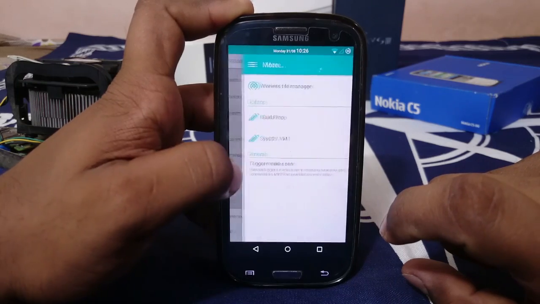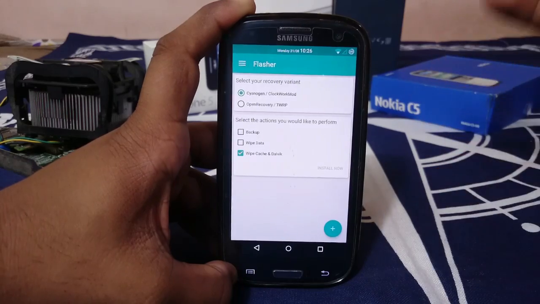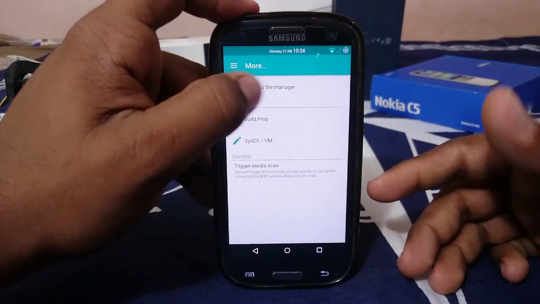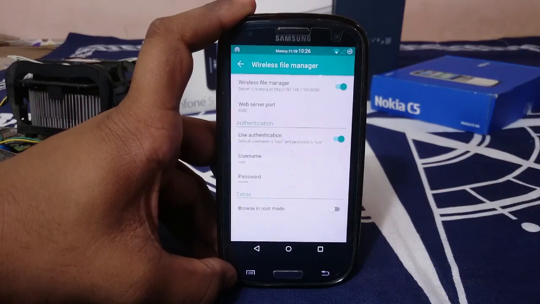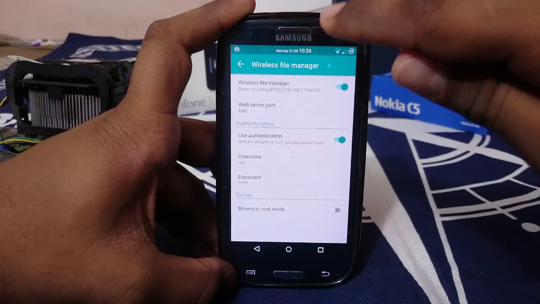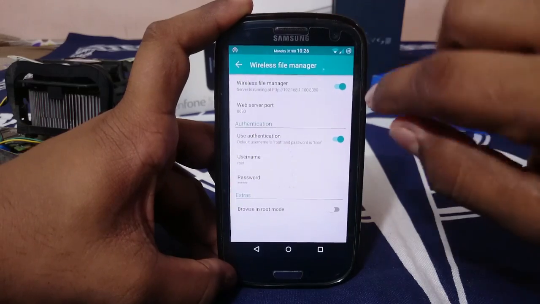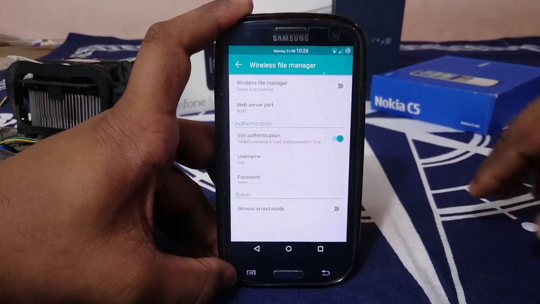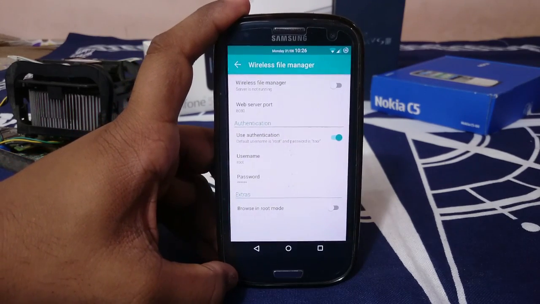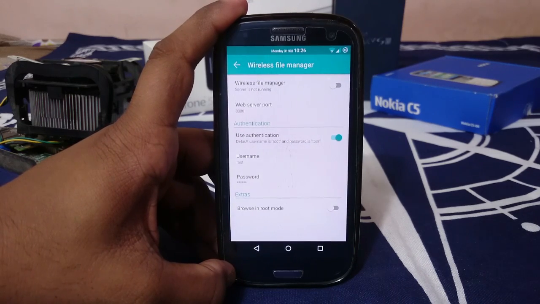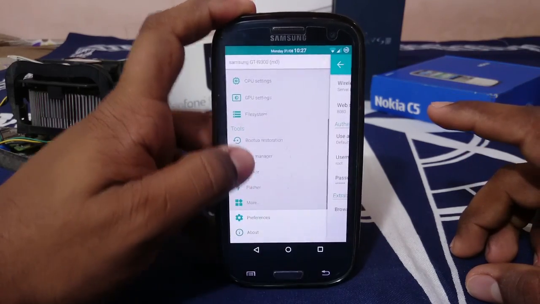So yeah, it does also have a flasher utility which will work. I mean, it is a flasher utility. You can install stuff from here. So yeah. In the more options, you do have wireless file manager, which is a really good thing. You can enable this. Go to any web browser which is connected to your home network, which is connected to your device. Type in this address and you can actually browse the files in your phone, which is an inbuilt feature. I use ES Explorer for this and AirDroid basically, but this being inbuilt is really good for someone like me who needs to take in and out files randomly. So that is really nice. So yeah, I just really like that.